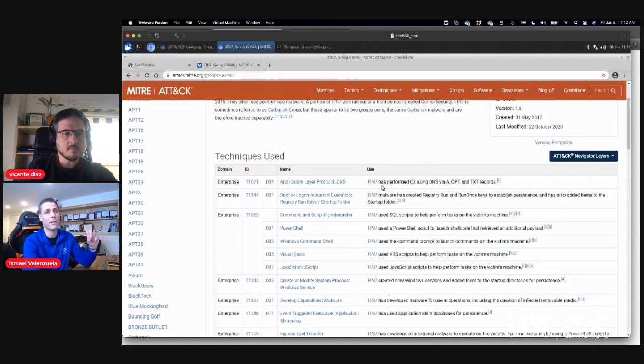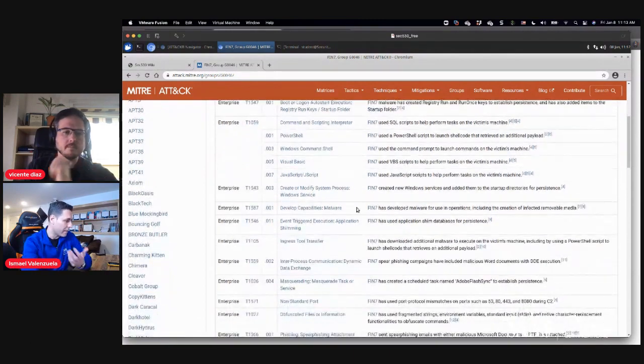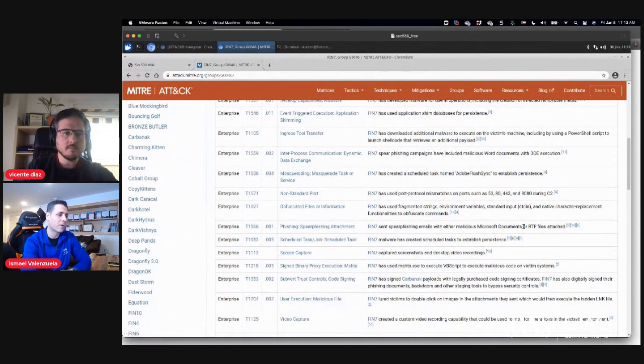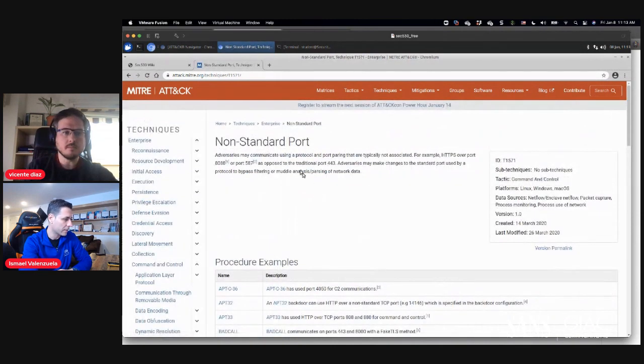And now, as we're going to see in the latest version of ATT&CK, we can also see sub-techniques, which is another level of abstraction that this framework provides us. So we can see that this attacker used these different techniques, with links to the particular narrative in the threat intelligence reports. Okay, that's great. If we look at, for example, each of these techniques, let's say communication on non-standard ports, that could be used for the tactic command and control.